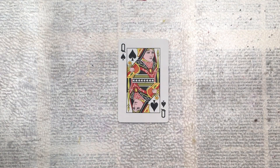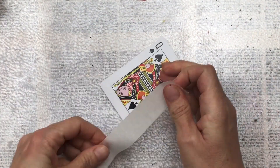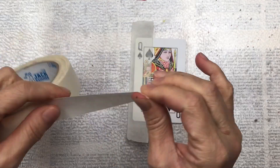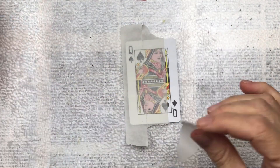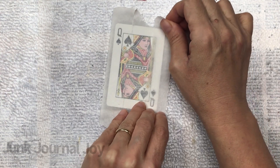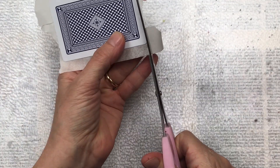Don't forget to share with the hashtag seek gather create if you're using these prompts too. I'm going to start by placing masking tape over the face of my card. This is a little trick that I've learned from Francesca from Junk General Joy. This creates a great base and surface for you to start your artwork.